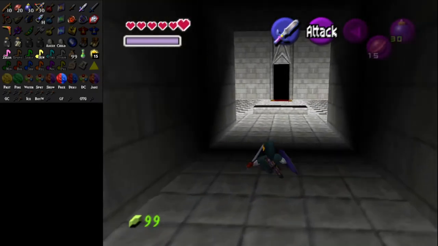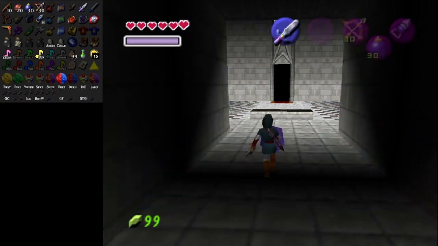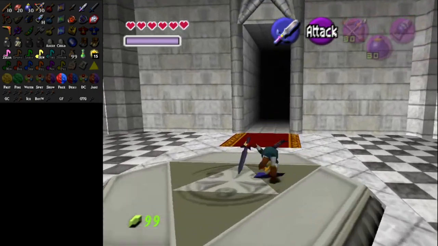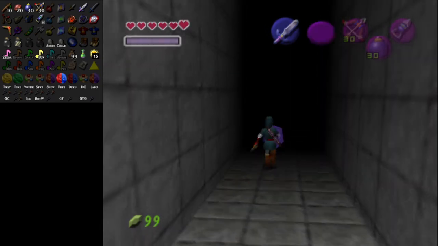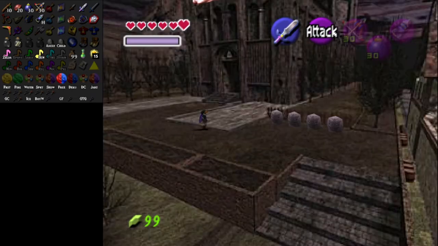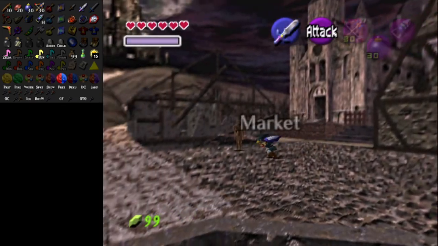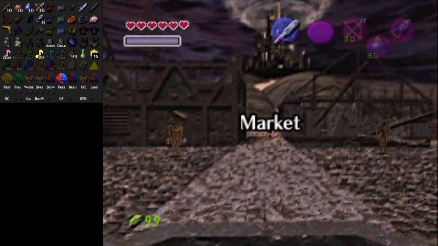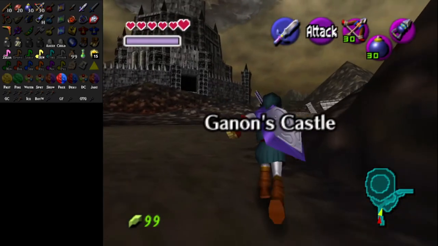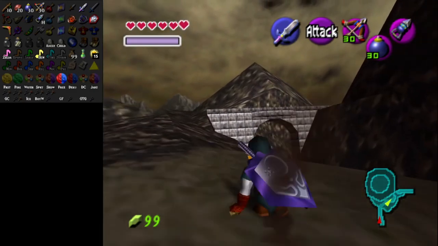I still only have... Okay, I guess if you count the... Oh, wait, never mind. Do I still only have two items that Adult Link can equip? No, I got the hookshot and the bow. One gold sculpture in Ganon's castle. Let's see what this is.